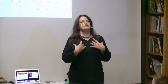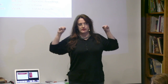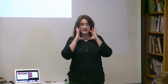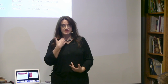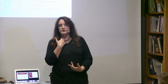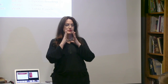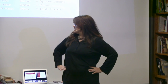Think about it, you need stability in the trunk. This has to be stable in order to move the extremities successfully. Well, guess what? You also need the stability here in the trunk to have safe mobility in the oropharynx. You've got to have trunk control to have a safe swallow. And that's real critical for SLPs. I can remember being told, we don't treat anything below the neck. Well, guys, it's the foundation for everything we do. So we have to look below the neck. We have to see what is going on with the core. I'll do that part later.